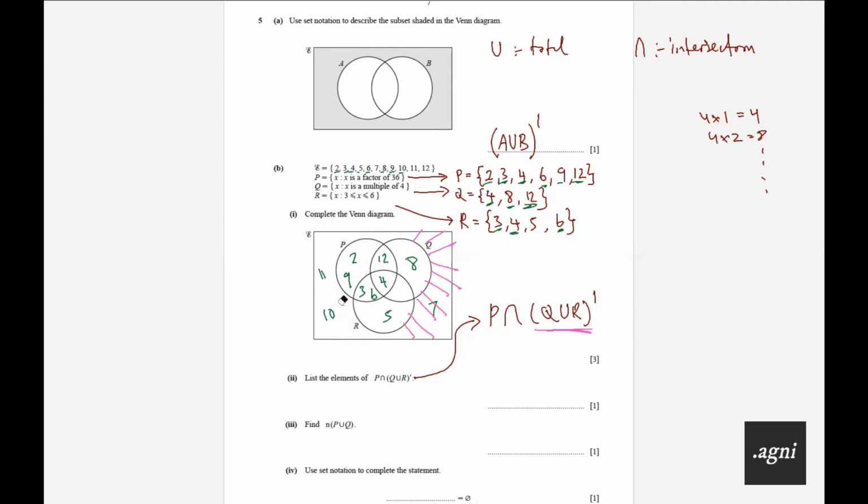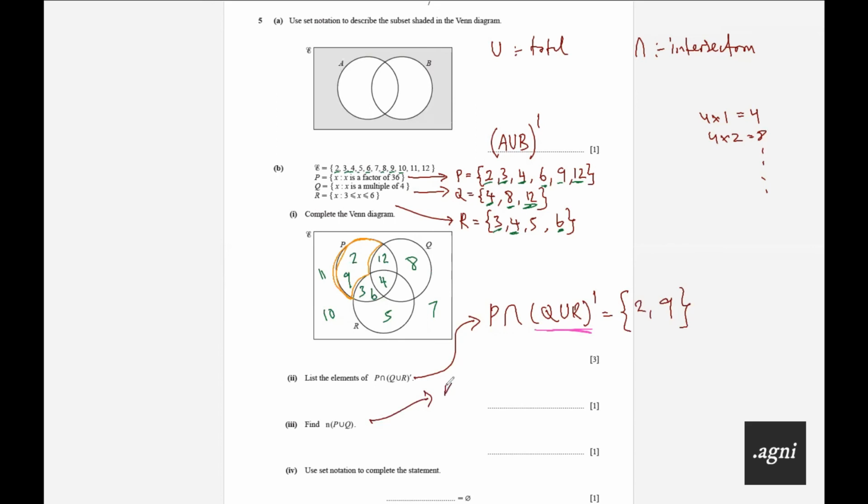Let me erase this. We can see the common region in this region is a common region for this particular description. They're asking to list, so I'm going to list the elements, 9. That's it, right?